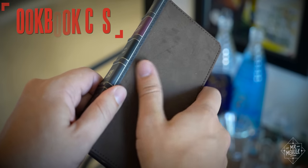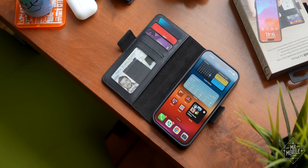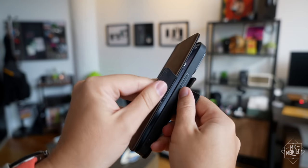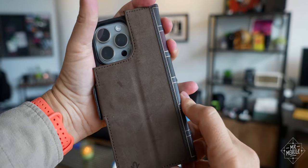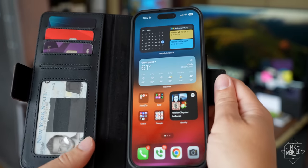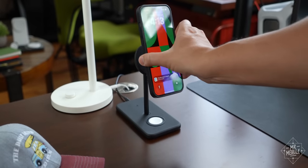I'm also happy to say the BookBook case hasn't changed all that much in the decades since it debuted. It's still a leather folio with space for your license and a few credit cards on the left and your iPhone on the right. You can fold it back on itself to watch videos, and it closes magnetically to protect the phone when not in use. It is chunkier than most cases for sure, but it has been re-engineered for the modern era of MagSafe with a separate case — also leather — that lives on your phone so you can separate it from the wallet to use it a bit more easily or top it up on a charger.